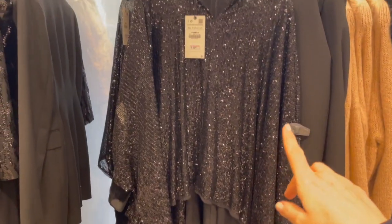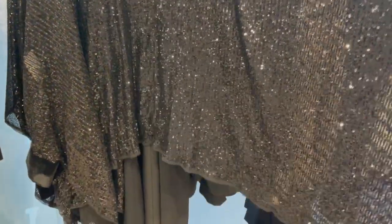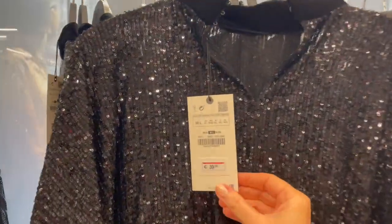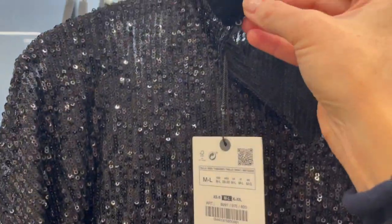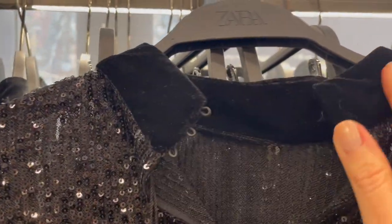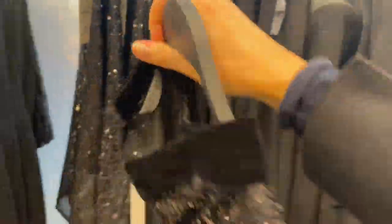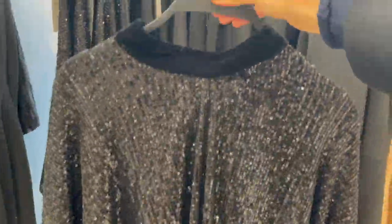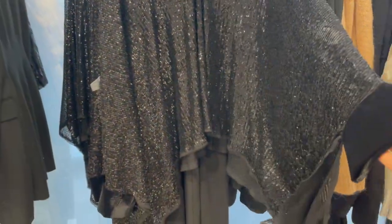This is a very interesting piece — it's like a cape, gorgeous and very sparkly. A fantastic festive piece with a cape style, priced at €39.95. On top there's a velvet section. You close it at the neckline — this is the back and this is the front. You just wear a nice blouse or cashmere sweater underneath and this beautiful cardigan on top.